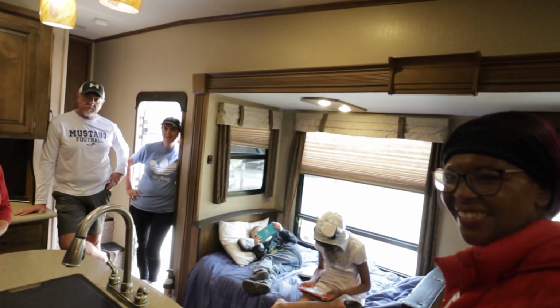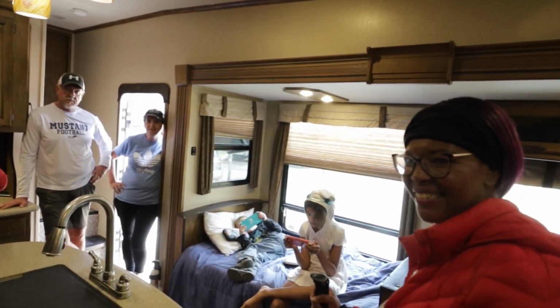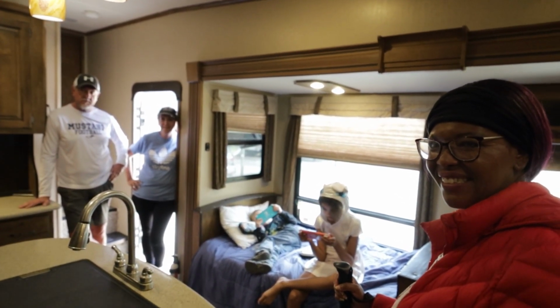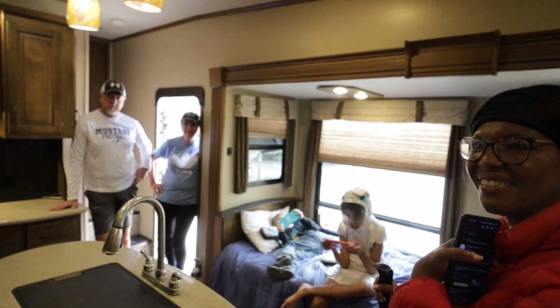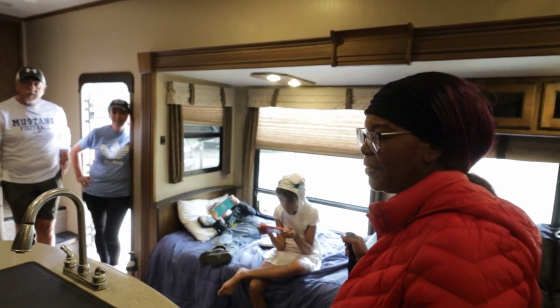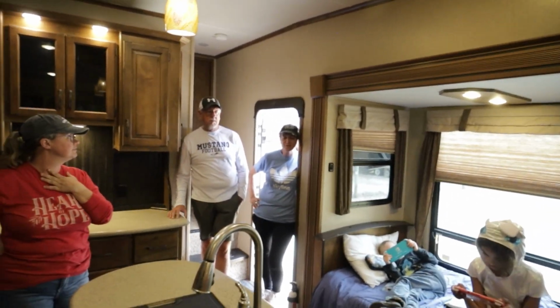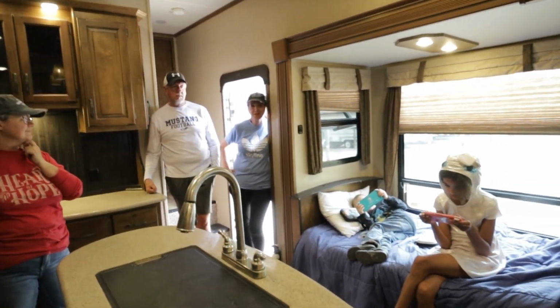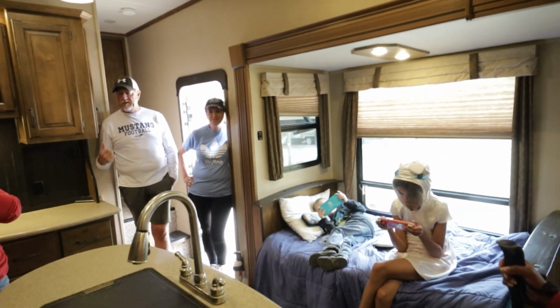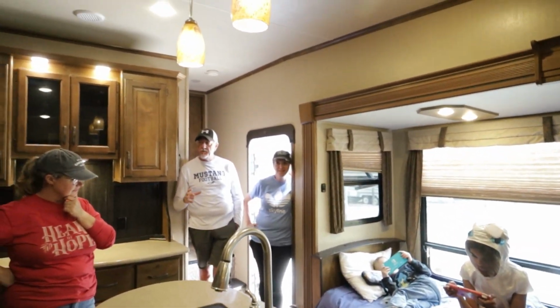Then we got to the point where we just got tired. We were able to park behind our house, and I just got tired of taking stuff in and out of the house. And then I was having an issue with my back, and oddly enough, the RV mattress was helping my back. We did replace this mattress. This one has an upgraded mattress. The original one was horrible. It's like sleeping on cardboard. So we did upgrade this one. It has a little foam topper on it too.